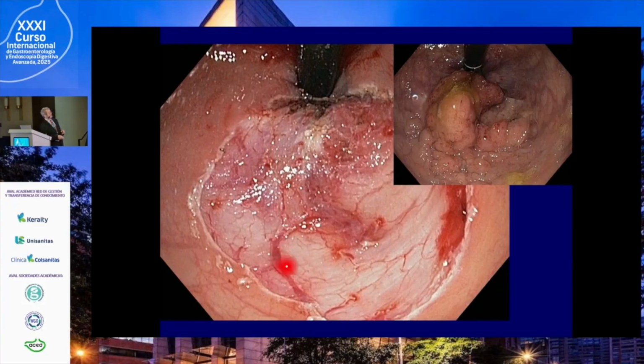But this is snare. You see the snare, you see the shape of the snare. But it was a large lesion with a large nodule. So it is not an indication for piecemeal EMR, but this is from several years ago, okay? I was happy with this case several years ago, but now, no, finish, ESD.